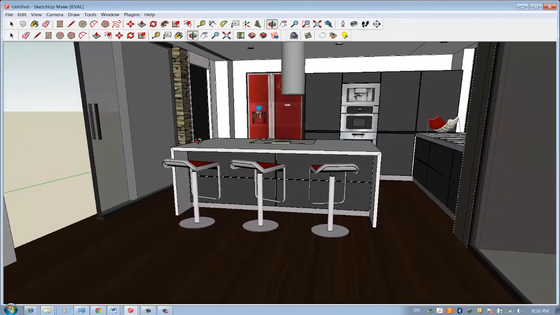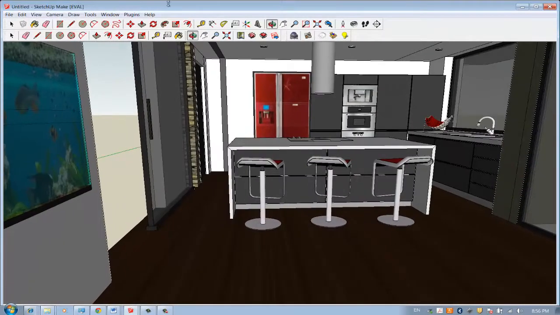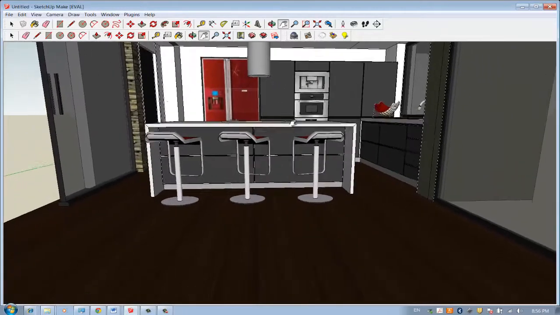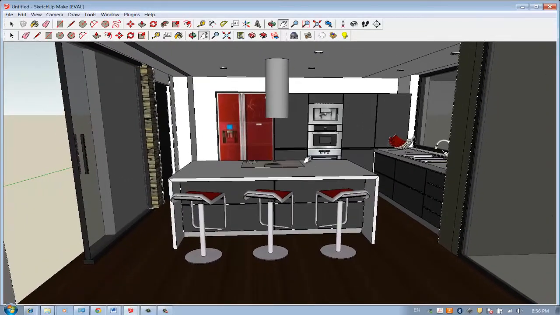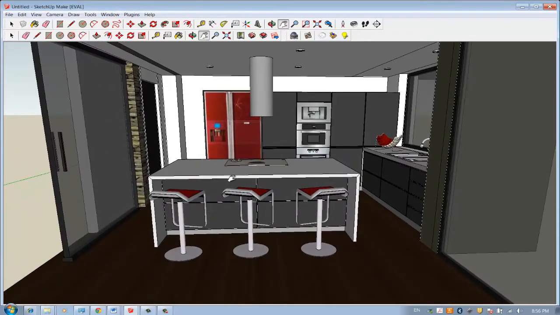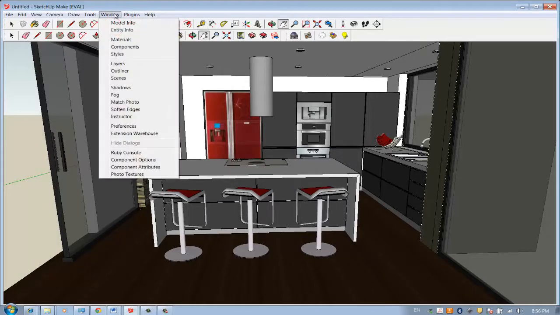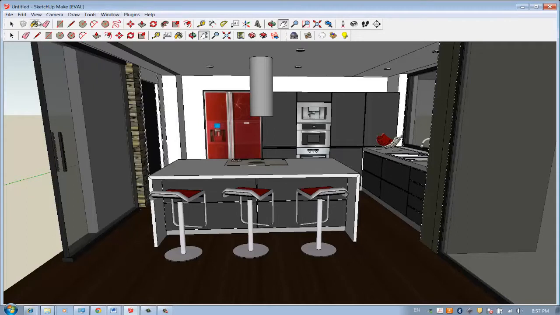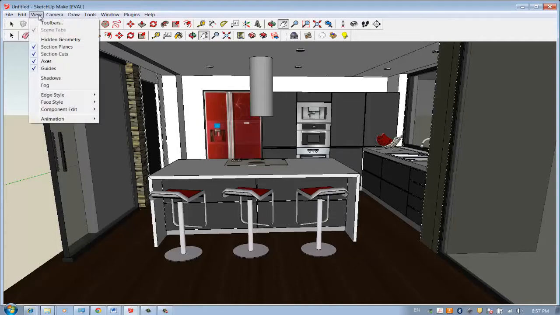And we can orbit and pan and zoom. And when I get a good scene that I think is pretty efficient, or I can continue to work on my drawing, I'm going to save that scene. Now a few lessons ago, I posted a tutorial that talked about how to save scenes under the window menu. That is a spot that you can do that. You'll see that there's an option there to create scenes that way. But for me, and for today's lesson, we're going to be doing it from the View menu.